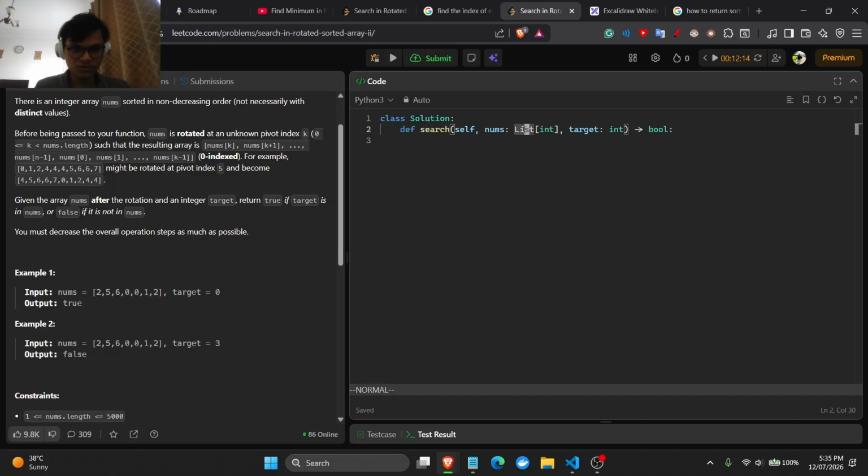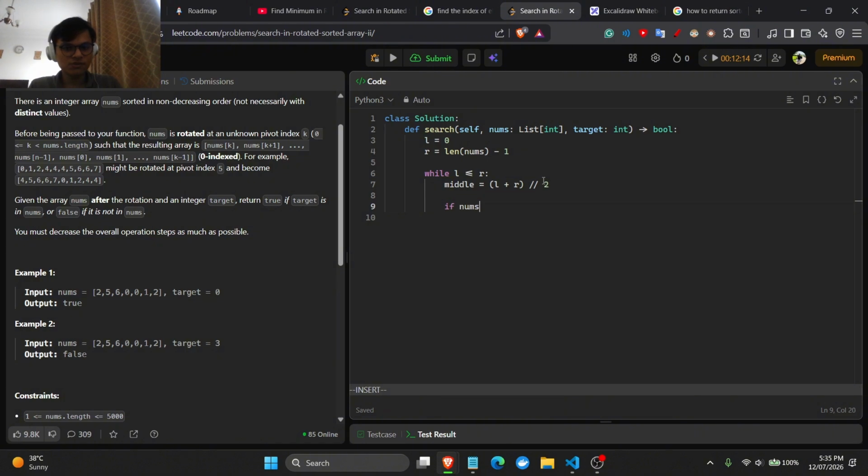Let me just write some code. And just by fluke of luck, if middle is equal to our target, we return true.